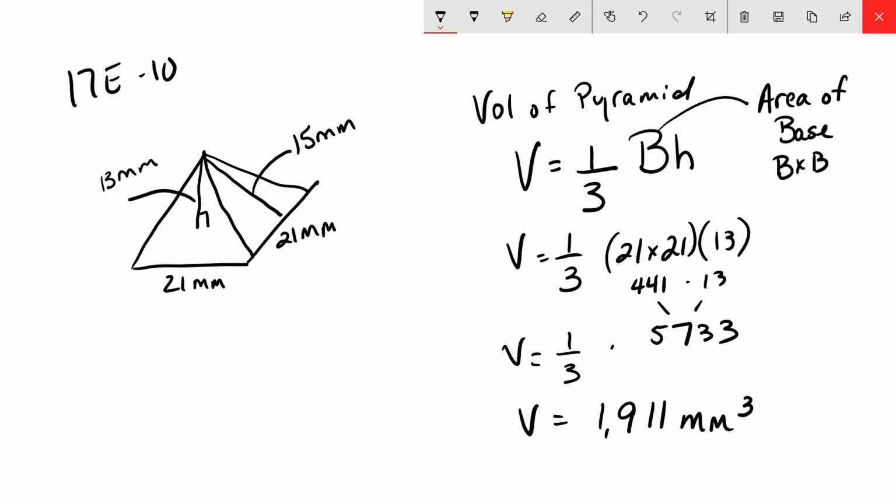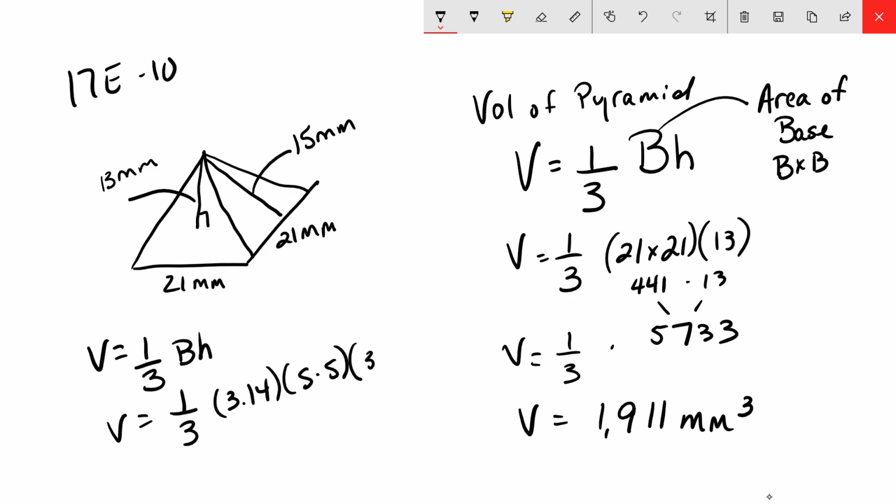One thing I do want to point out for you guys, I think that there's an error, honestly, in the book, at least in my book, and mine's maybe a different printing than yours. Back in lesson 15, they give the equation, and in their example number 1, they say that volume equals 1/3 BH, and then they have volume equals 1/3 times 3.14 times 5 times 5 times 3. If you look at their diagram, their base is 5 times 5, and the height is 3.